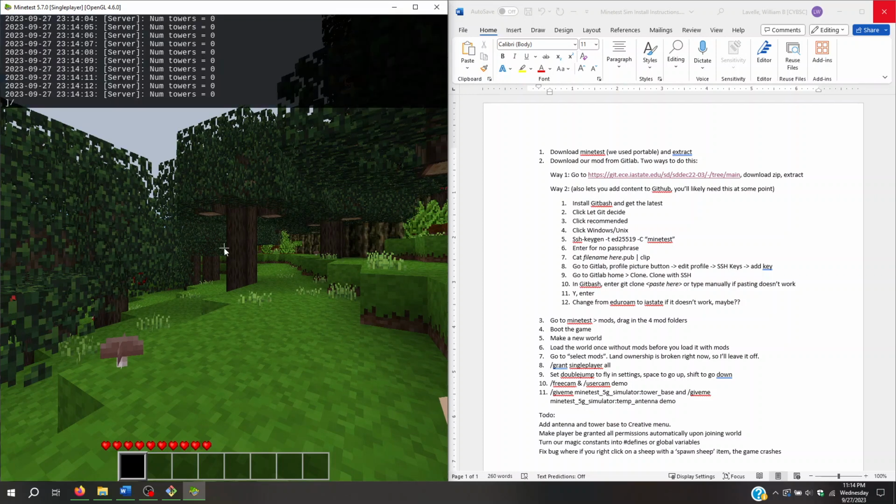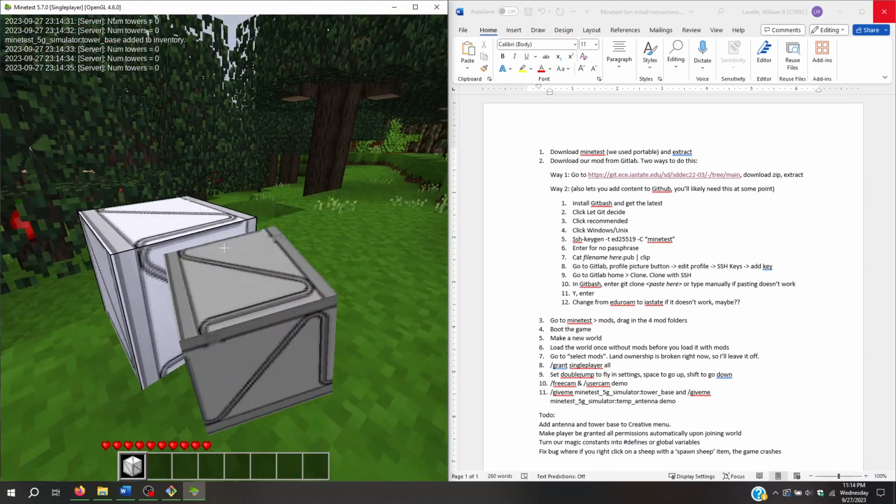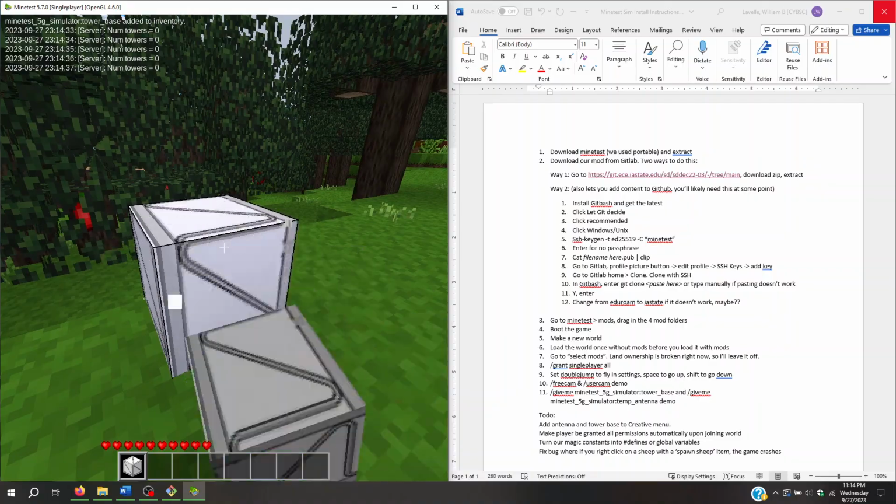To get the special blocks for this mod, you'll want to go to give me minetest_5g_simulator:tower_base, and that will give you the initial structure for it.